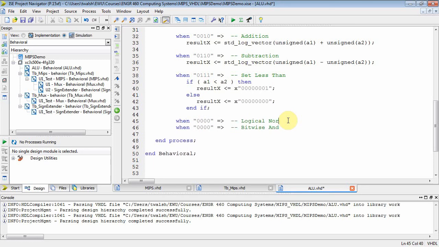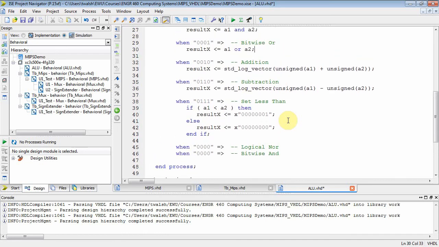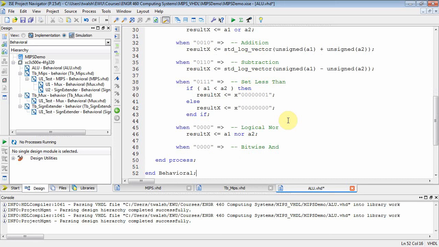Now what about a logical NOR? Well, that looks just like what we had up above here. We just copy this OR, and we can come down to here, and instead of an OR, we'll just change it to a NOR. But I wanted my logical NOR to be 1100. And then what I can do down here is I could say any other codes, because there's 16 possibilities, others equal null, okay.